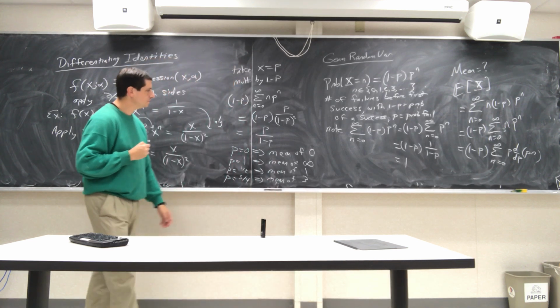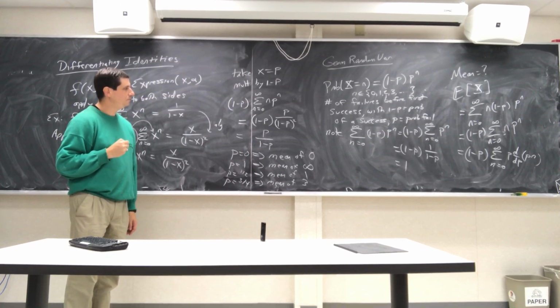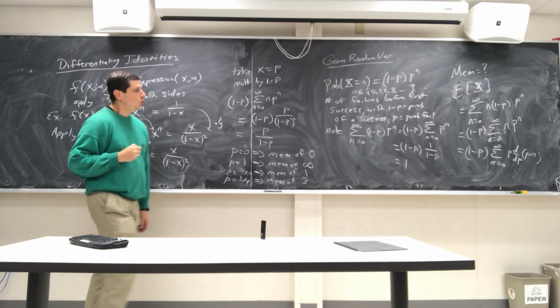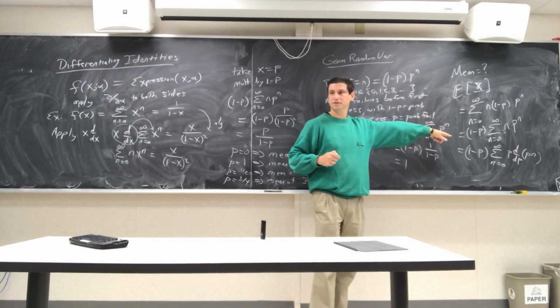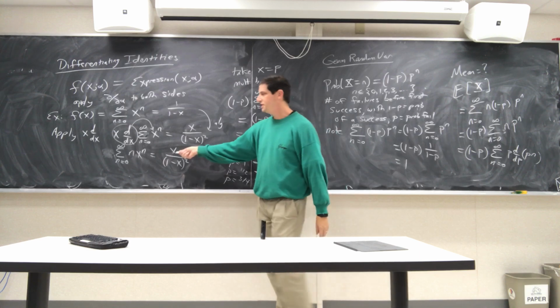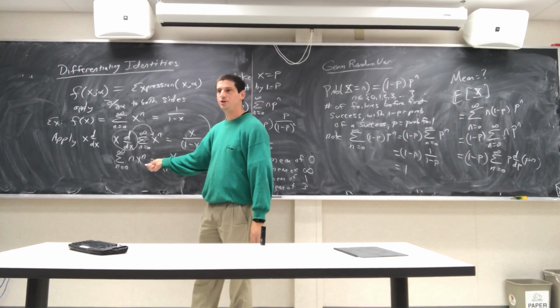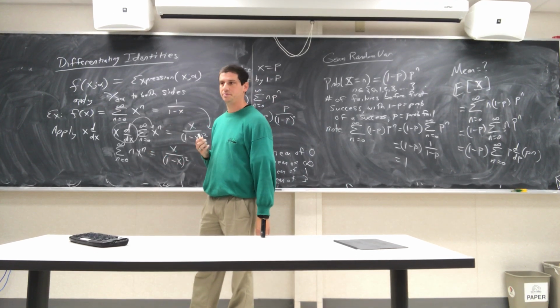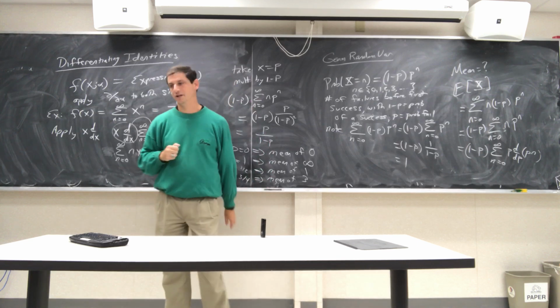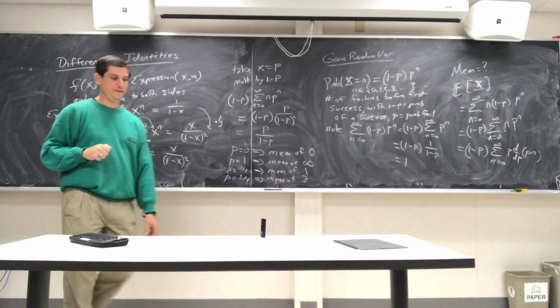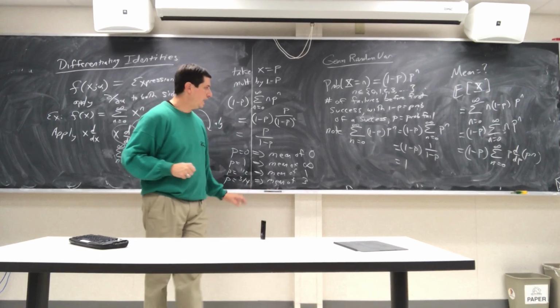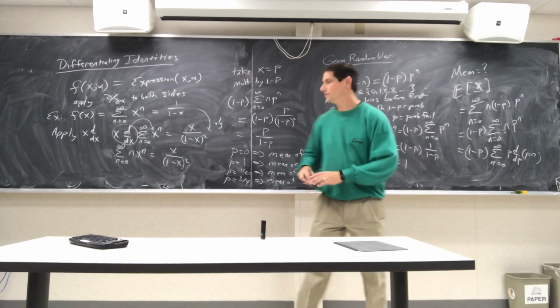I had a question about this. You said multiply by 1 minus p. Is that because we went through the differentiating identities? No, it's because we know that the formula for the mean has a 1 minus p. Right, so we did this first, and then to apply this for the geometric random variable, we needed a 1 minus p. Right, so it could have been 10 different things. Correct. If we wanted to calculate the variance, how would we calculate the variance?